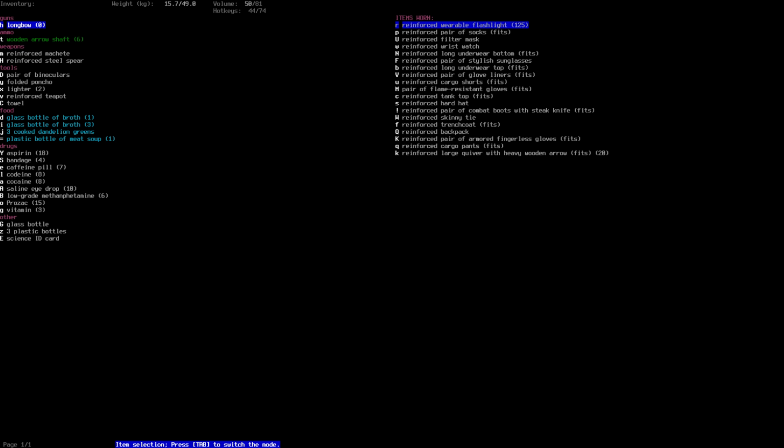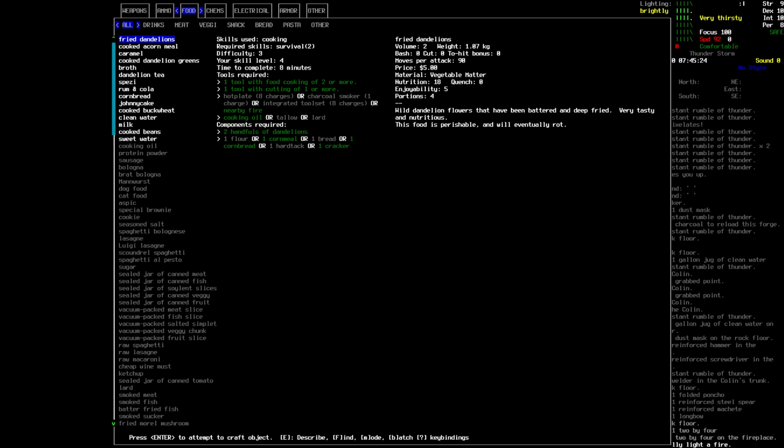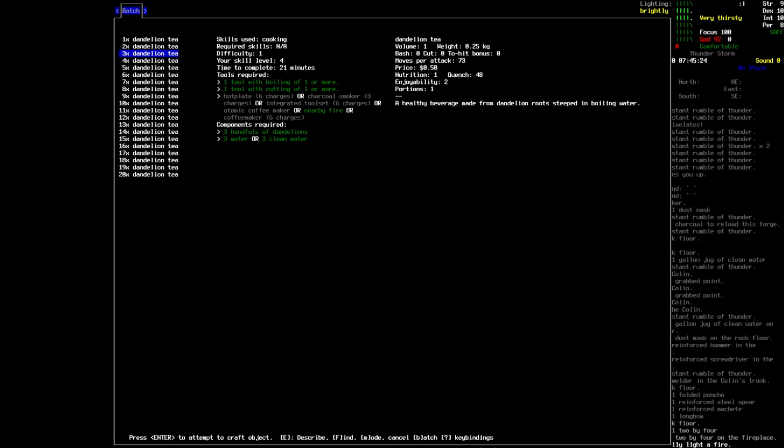Let's first check how much storage space we've got. 6 there. We have an additional 6 as well. So we've got 12 portions worth of storage, if you like. Okay, so food, dandelion tea, 12 portions, please. There we go. Go ahead.